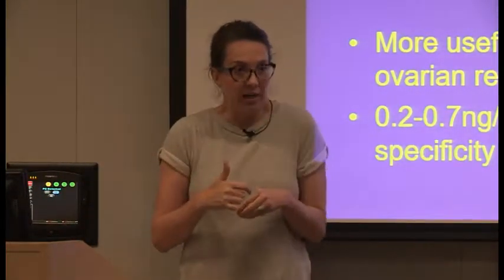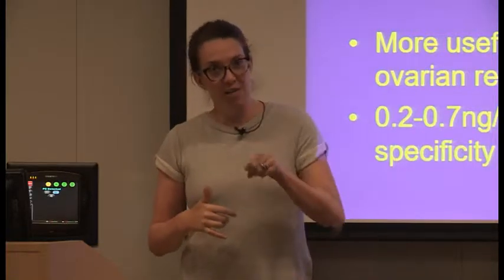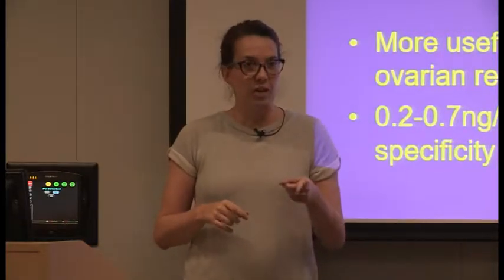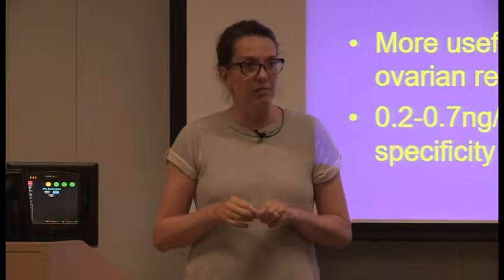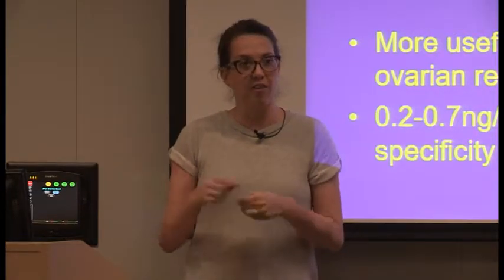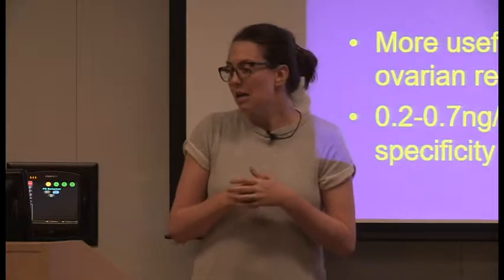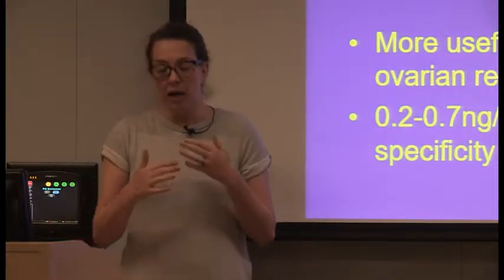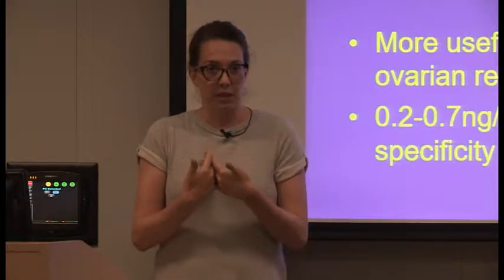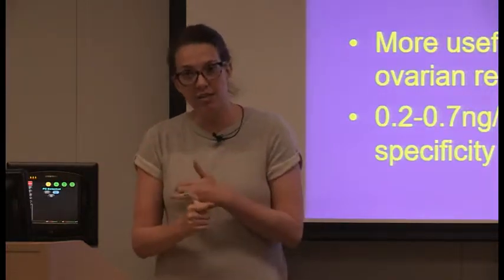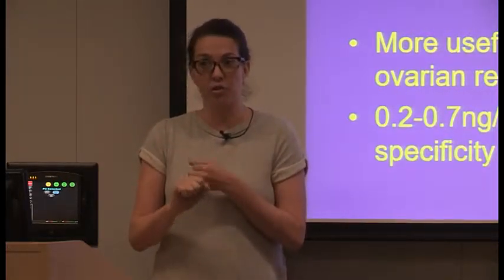And the reason why is because your age still wins. At 28, you should still be able to get pregnant because this is just a marker of the number of eggs you have, not the egg quality that you have, okay? And so what I use AMH for in my population is because they meet the definition for infertility and I need to know how to treat them.